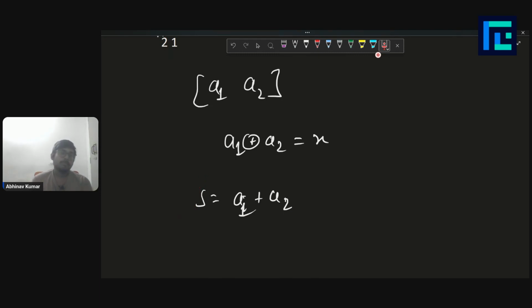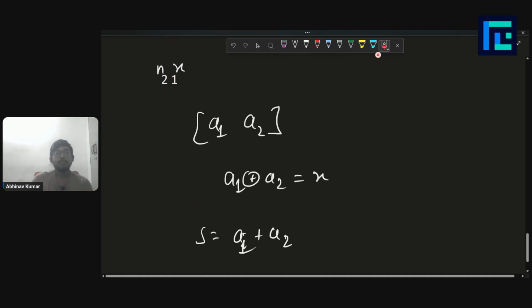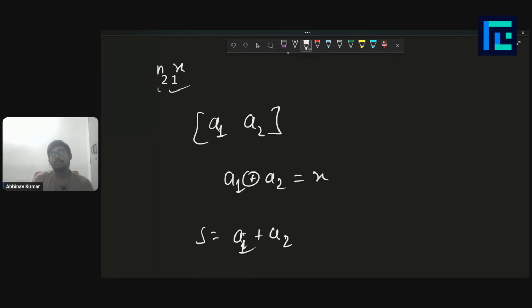Okay, so for this particular problem, when x was 1 and n was 2, finally the XOR of the two elements should be 1. All the numbers should be positive numbers. So maybe you can take 2 and 3, that would XOR up to 1, and 2 plus 3 would be 5. So in this way you can have a sum of 5.